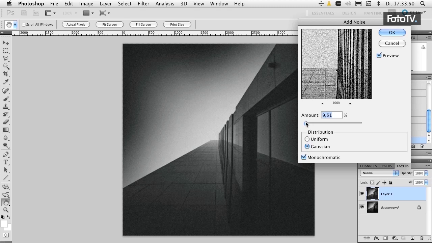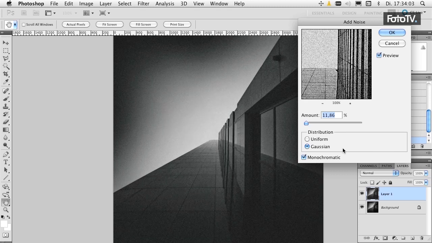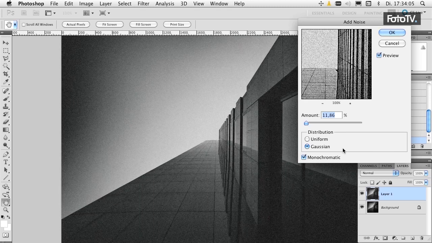It's a little bit too much, so I'm going to add a little bit less grain. Something like this. You can enlarge it to see what the effect is. It's a little bit exaggerated, but this is all so you can see it in your video.